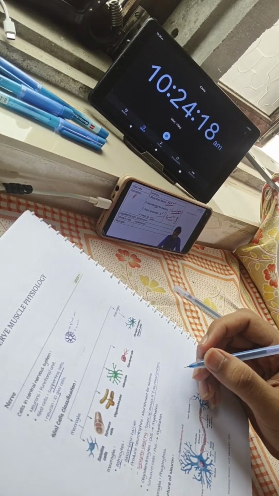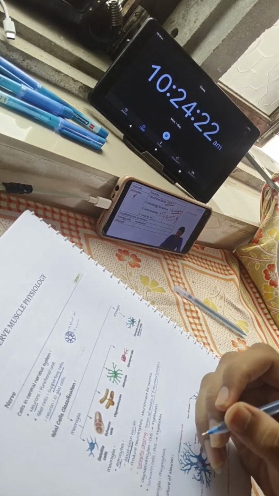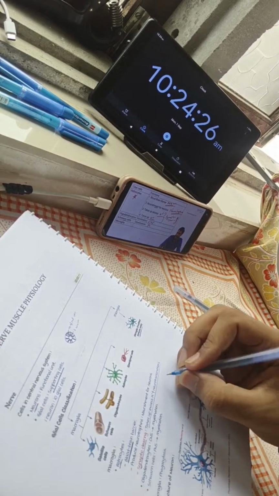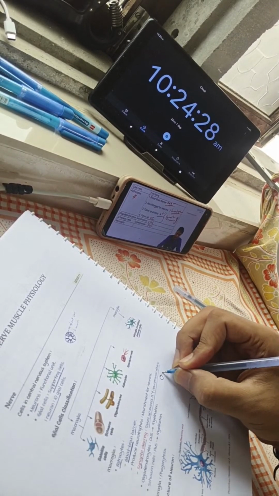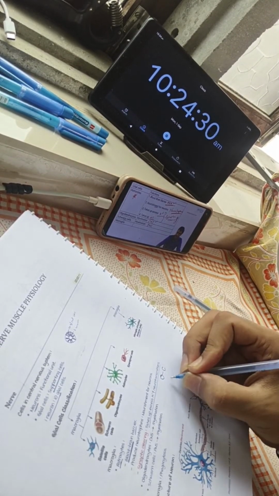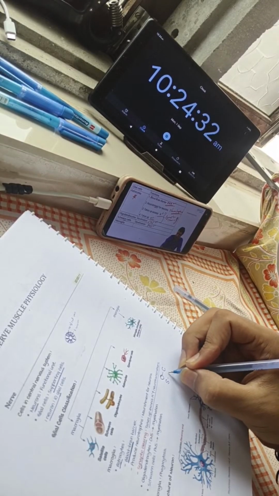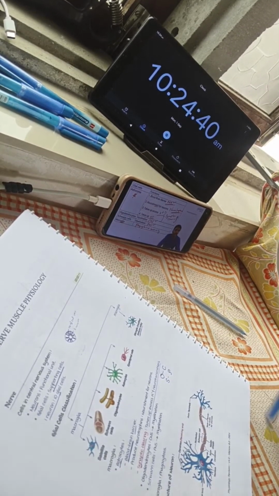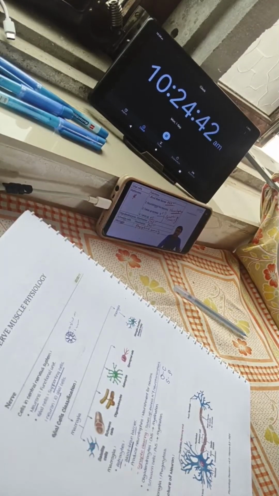Next, oligodendrocytes and Schwann cells, both for myelination. The difference: oligodendrocytes myelinate neurons in the central nervous system. Schwann cells myelinate nerve fibers in the peripheral nervous system. So oligodendrocytes, CNS myelination; Schwann cells, peripheral nervous system myelination. What about microglia? I told you, immune function, phagocytosis, a very important role in immunity. So these immune cells are microglia. Microglia, immune functions. So this is about glial cells.